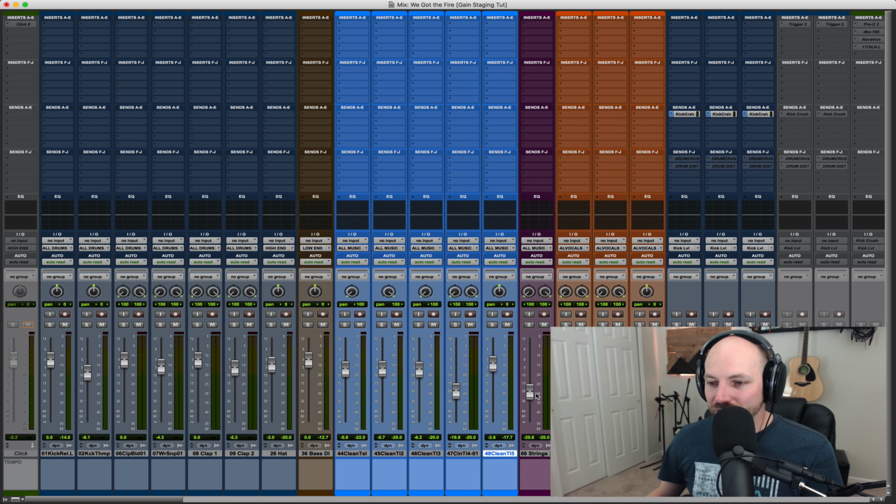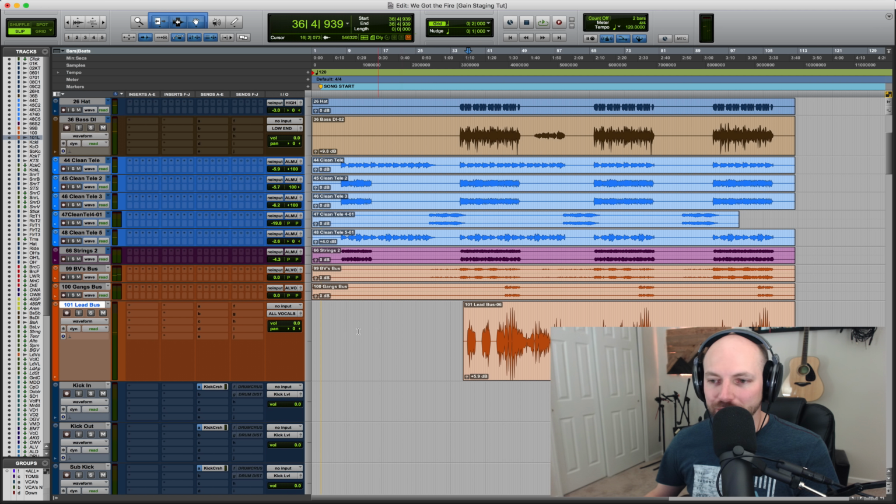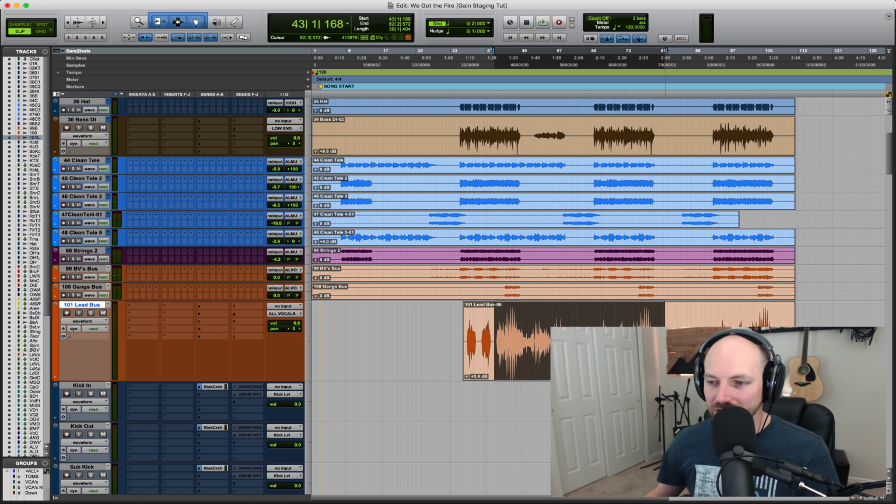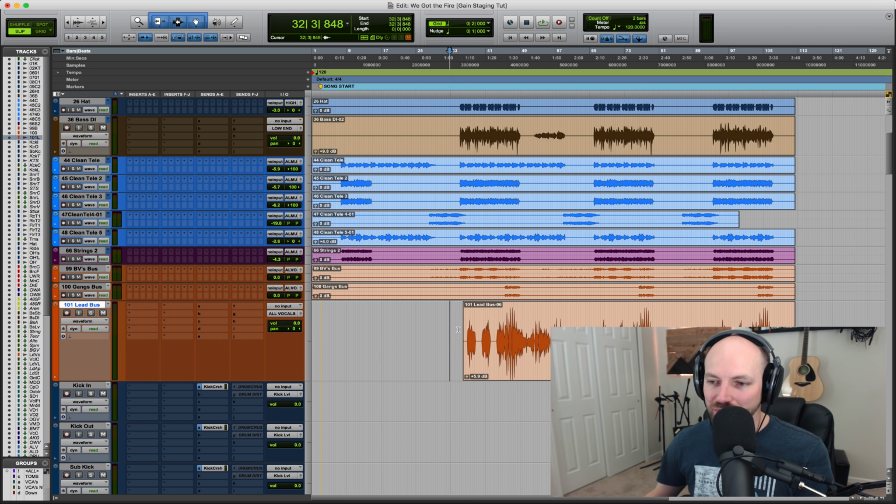Okay, so now let's get those strings in here. Okay, so now we got some other stuff in. Probably go and treat that vocal a little differently. Remember this stuff out here, the peaks, I would have that on a separate track. Just pay attention to those first two phrases here. Let's check this out. Okay, so now we got our vocal, we got our kick, snare, bass. We kind of built a little rough mix here.